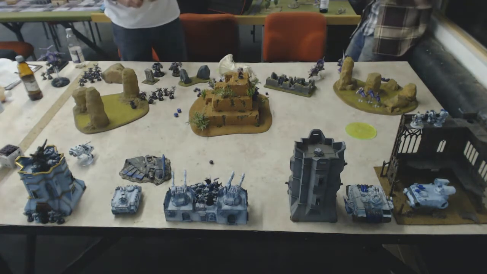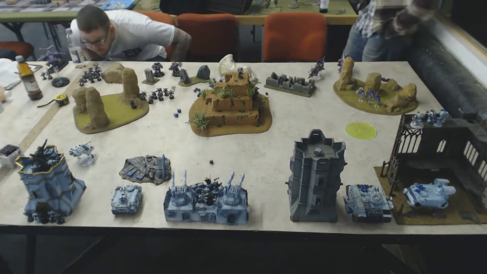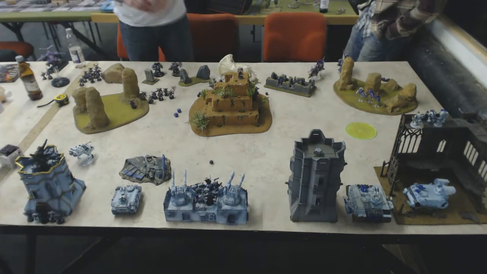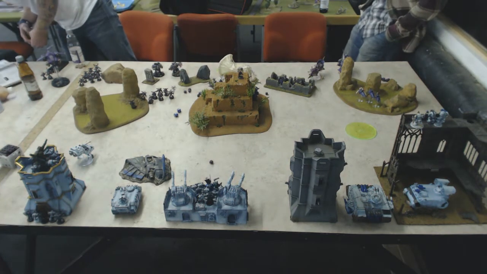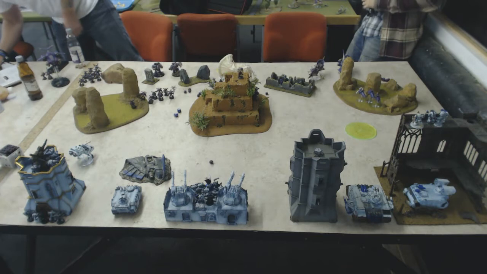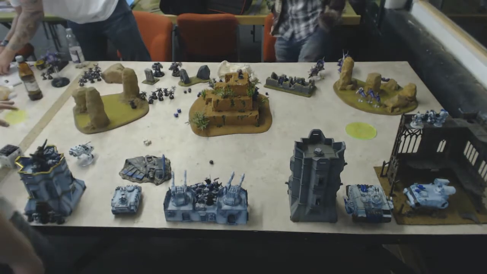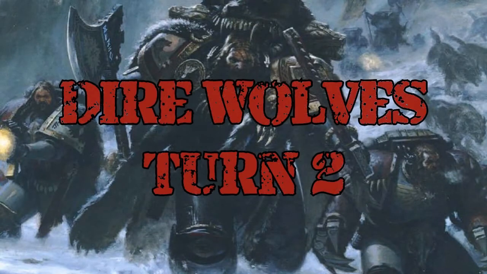Paul's quite new to the game and only plays with what's painted, which is fair dues. Probably should have brought some Razorbacks if he could to get forward quicker, but he's slogging it forward. Using his Noise Marines to fire at my Las Cannon with my Thunderbolts on top. So, my turn 2.